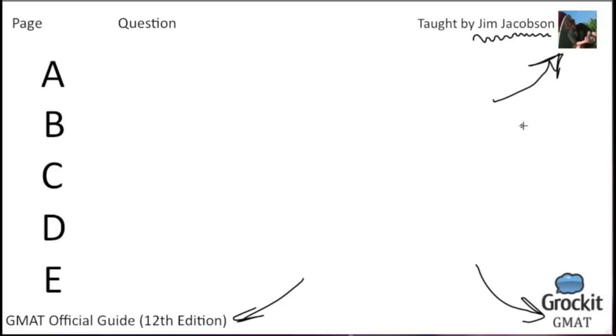Last time we left off on question number 163 on page 164. That was the last one we did. So the next one is page, oh sorry, 163 on page 175. So for those of you following along, it does actually help to have the correct page number. So we're starting with question number 164, the last one on page 175. So 175, question number 164. This time I mean it.